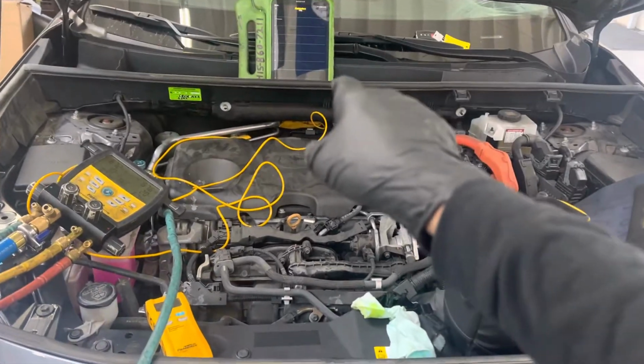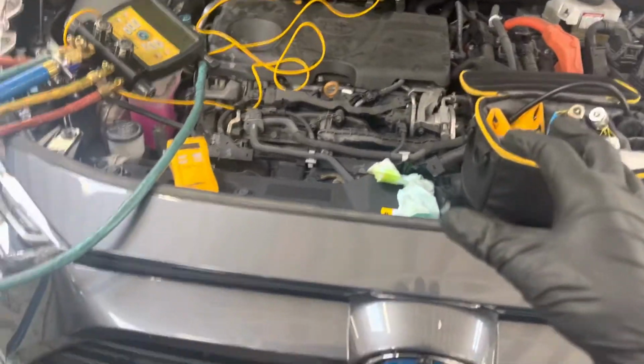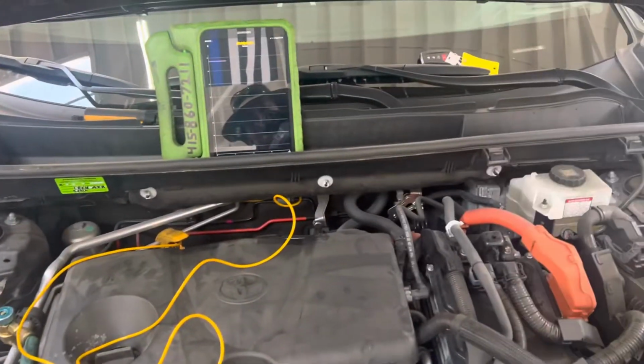We are going to graph the electric compressor startup on this hybrid RAV4. So right now I have the pressures connected and it's up on the software, and you can see the lines right there. One's blue, one is red. And of course, the iPhone doesn't want to adjust because it's just as bad as all the other iPhones.